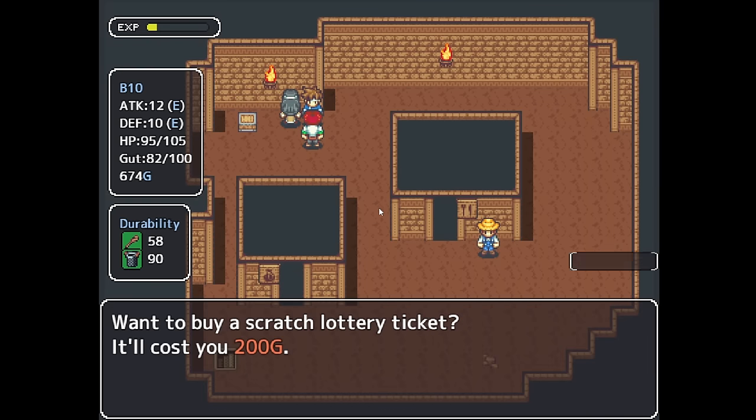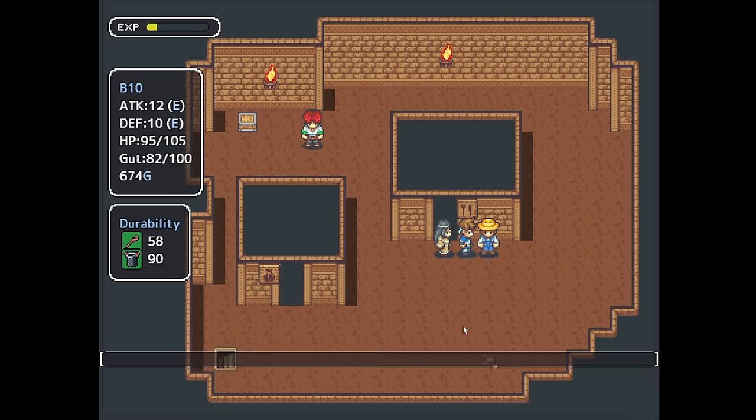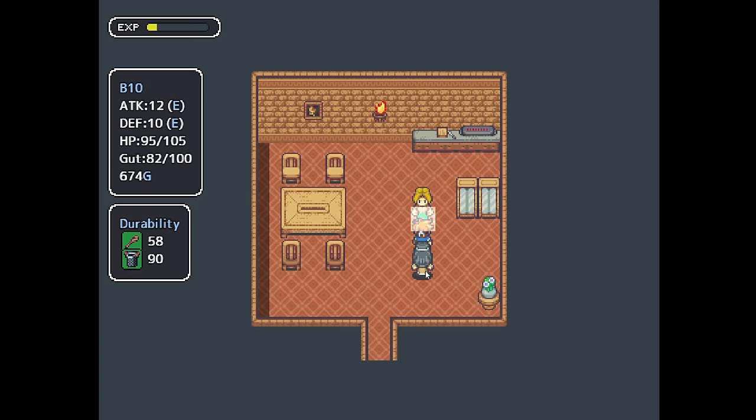Out of the blue. Want to buy a scratch lottery ticket? 200, how much do I have? 674. Okay, I have a lot of money, so I'm gonna take the ticket in a moment. But let's first buy. When you're in town, you don't get hungry, so your gut doesn't decrease. You don't get hungry while in menus either. That's good, and that should be exactly how it is.